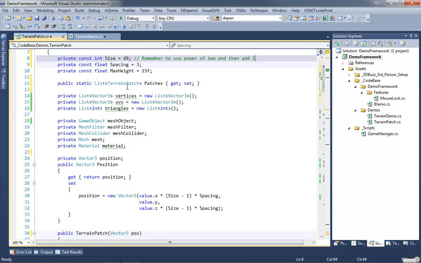So that's why we're adding 1 to it. The power of 2 ensures that when we go to match up our patches side by side, the pattern aligns. If we use a non-power of 2 and it's an odd number, we could end up with patches that, when they lie on the z-axis, the pattern won't match up. Okay.